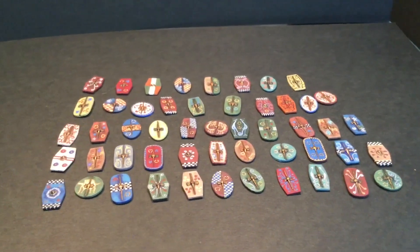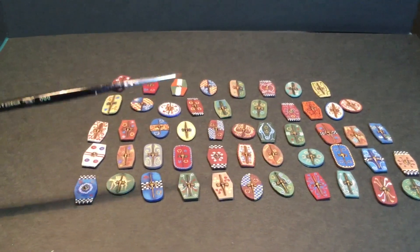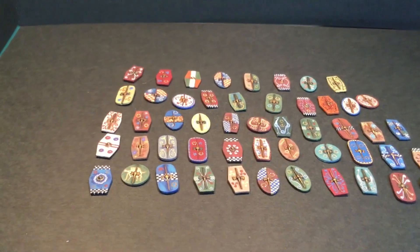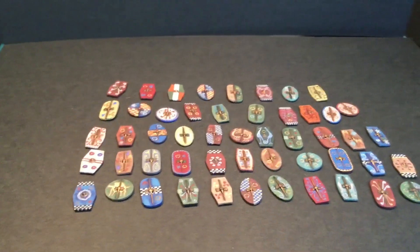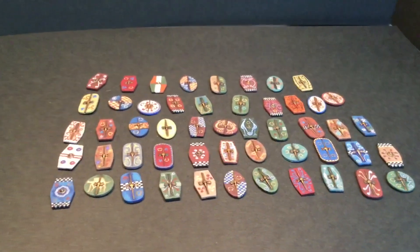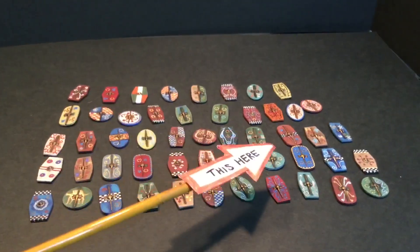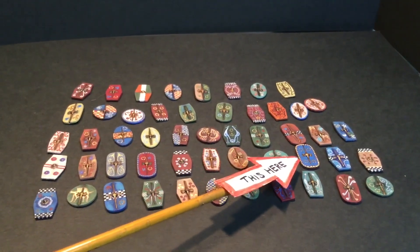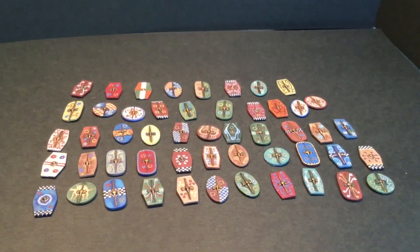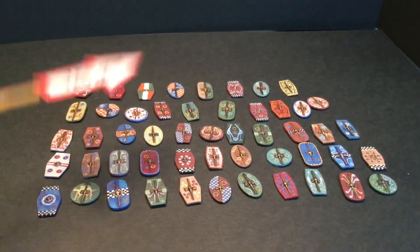The secret weapon to doing shields freehand I have found is two things. First off, I have a Winsor & Newton triple zero brush, which I think I bought off Amazon for about $5 — it was 780 yen. And those zooming goggles, those painting goggles that you have to wear as an old man. Without this brush I wouldn't be able to do a lot of the checks. And I started doing the rims — as you can see, I've done the rim on the shield here with little triangles.